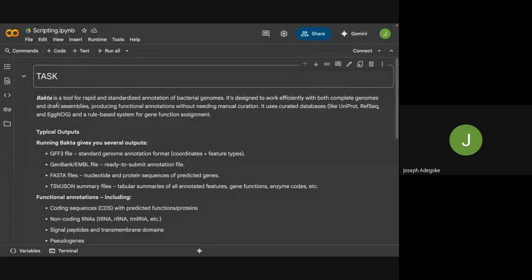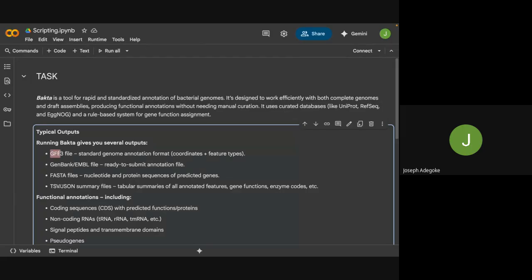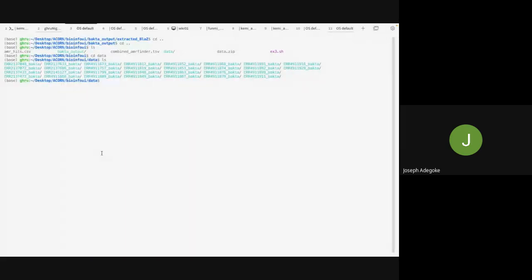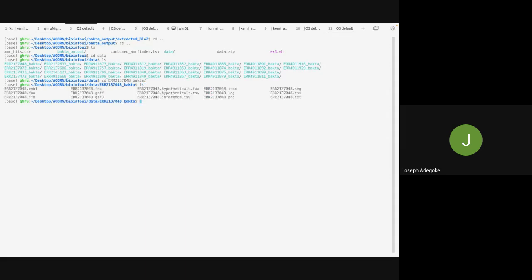And then the typical output it gives us is the GFF3 file. I'm still going to show you, which is a standard genome annotation format. So let me open one of the folders here. Do ls. This is the output for one sample.